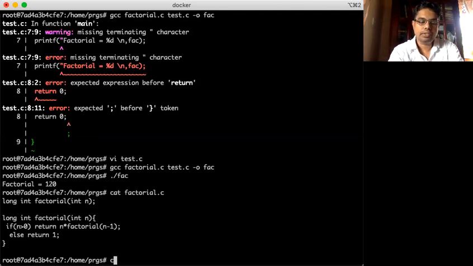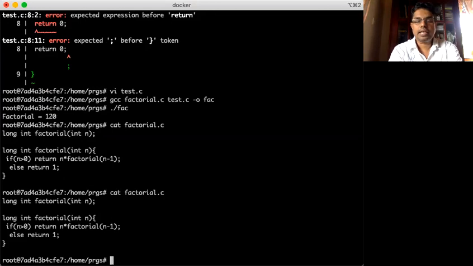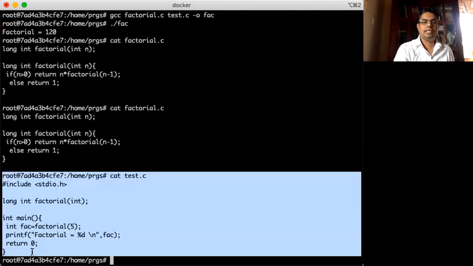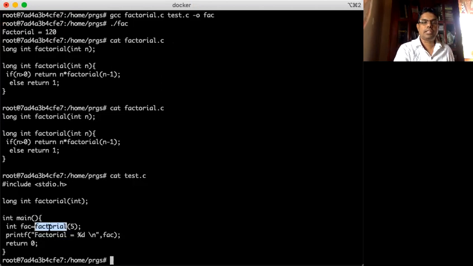So for example, my factorial is implemented in the file called factorial.c. So that can be used in any of the programs. For example, I am using it in this program called test. The definition of factorial is not there; it is in the separate file. So I compile these two together like that. I give GCC the first file which has the function, the second file which has the main, and finally I produce the executable called factorial. If I omit this, it produces a.out.